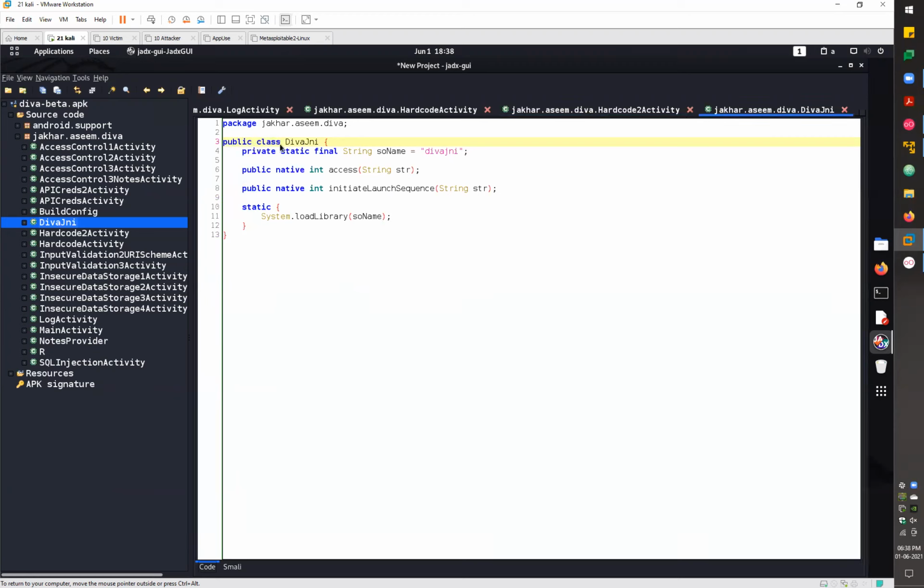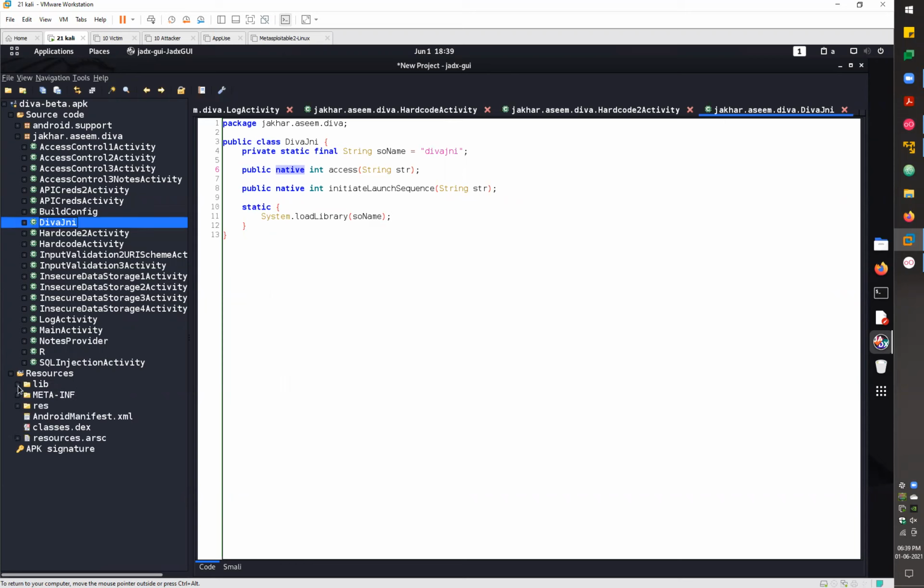In this particular class, we have basic lines of code with a simple static part, like a simple int access function, right? Public native int. It means we have native code out there. When you write native code, for a simple mobile application, we generally use Java or Kotlin, right? But if you want to use the C language for some functionality, you can use C language as well, right? In that case, your C code will be compiled and stored in the form of libraries.